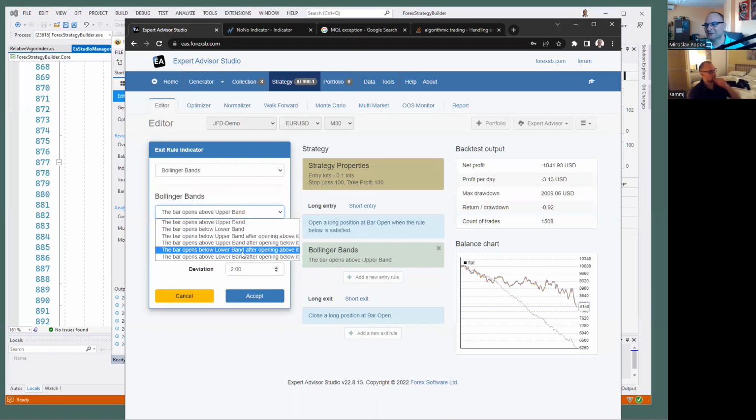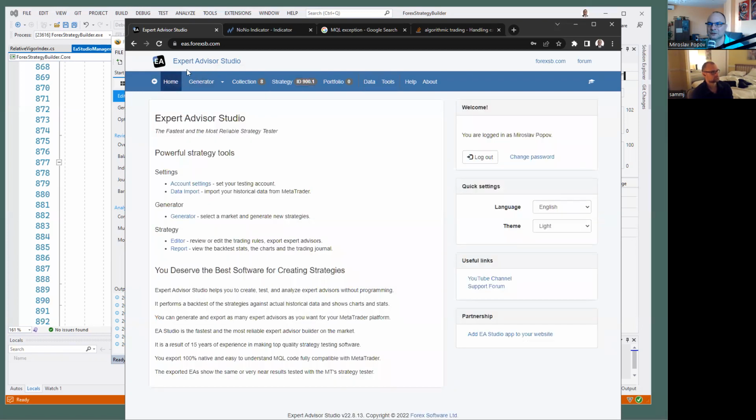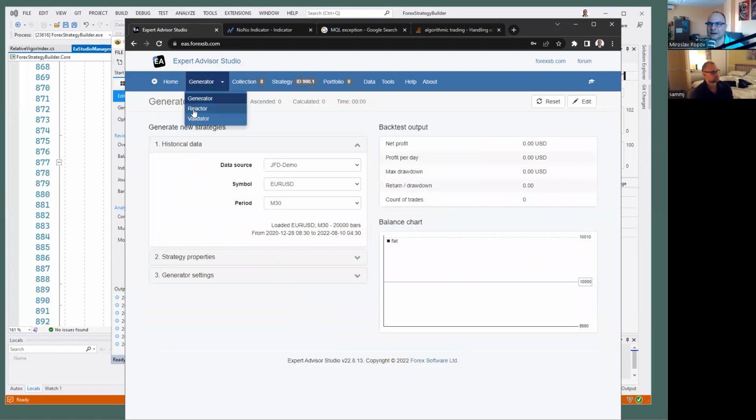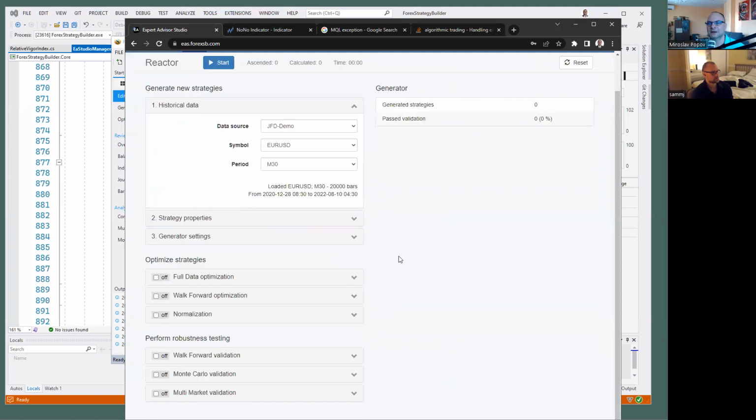So that's why for new traders, I recommend EA Studio because it is more refined, but it doesn't mean Forex Strategy Builder is less powerful, because Forex Strategy Builder can do everything EA Studio can do and even more. Of course, without this Reactor stuff. Reactor, yeah. But we'll say to the users that we may fix that in future.